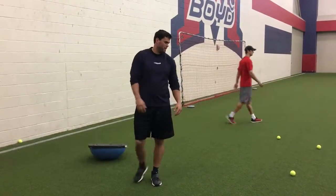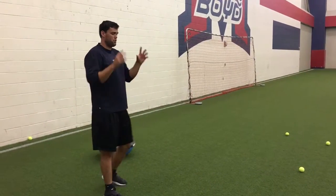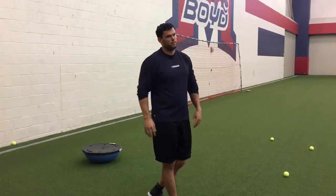And again, just working on that reaction. It's a good drill to do. What's good about a tennis ball is it forces you to use your fingers, you know, to help create that softer hand. So when it comes to a football, it's going to be easy.